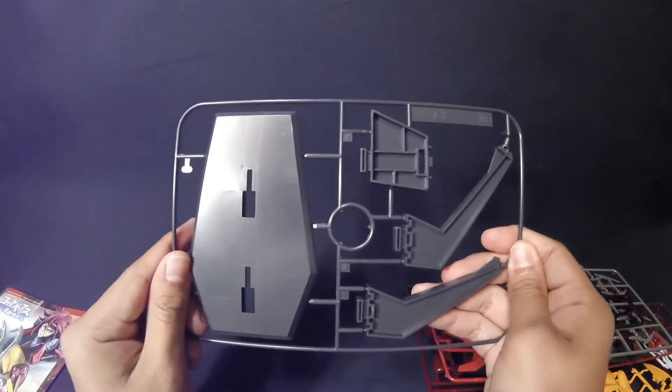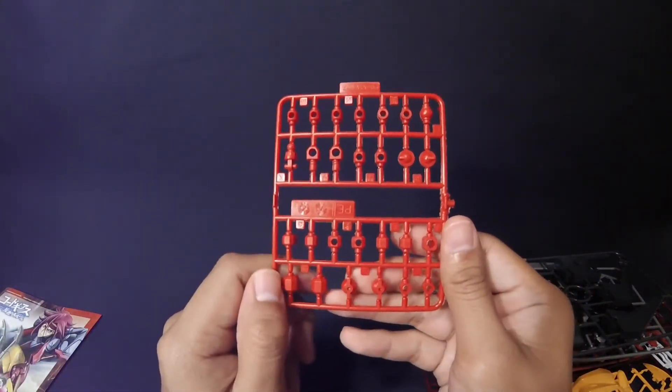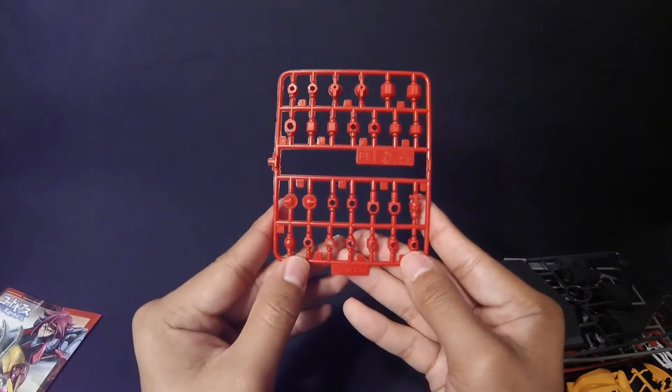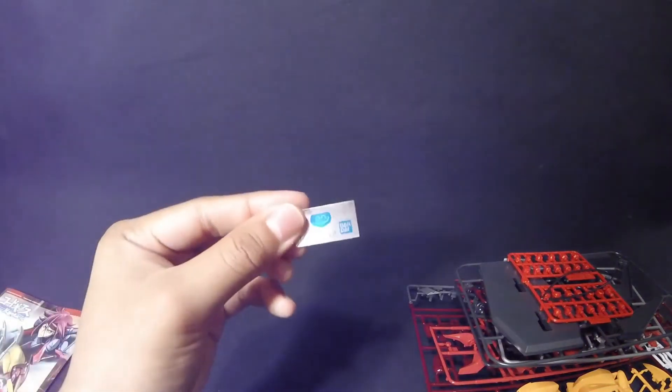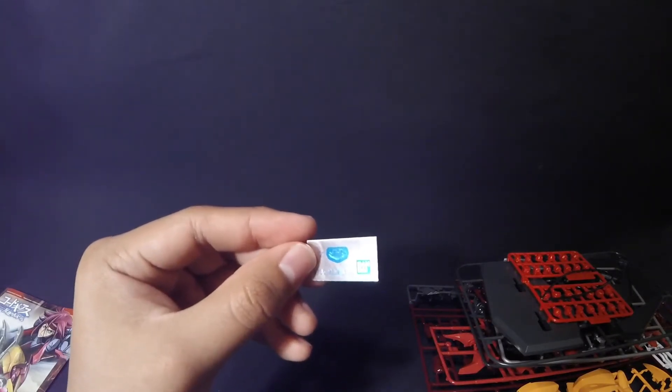You do have some red polycaps — very interesting, it's rare to get red polycaps for Gundam-style kits. Pretty much you can use all of them except a few, so if you want to use extras for a custom build go ahead. You also get the brass wire for the harken — a nice length, I don't want to bend it right now. And finally you get a single sticker — just one — which is going to be the visor for the Gurren Type 0-2.